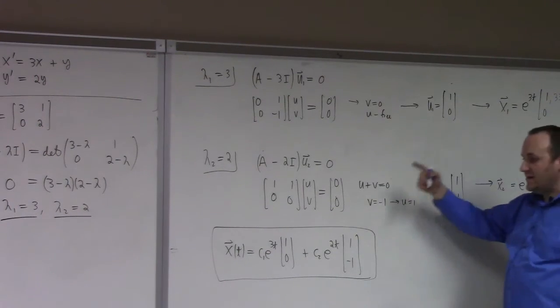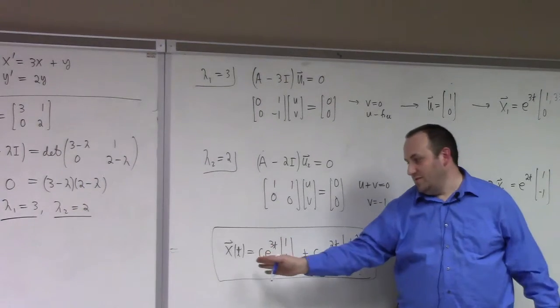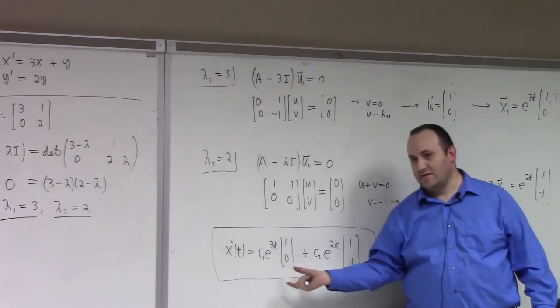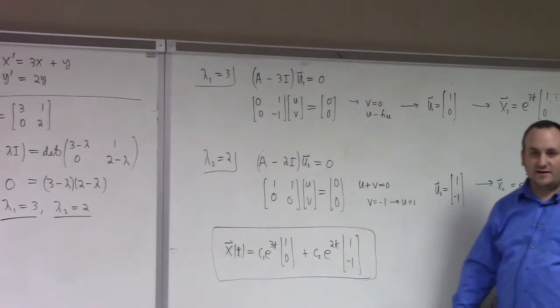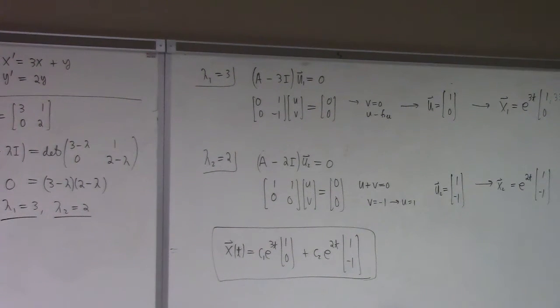What would that do? It would just change the meaning of c1 down here, right? So you're multiplying by constants to adjust for initial conditions. So if you use different vectors here, it just corresponds to a relabeling of your constants in the solution. It's not a big deal. So how do you choose vectors then? Well, I say you choose them whichever way is easiest. For me, that means whole numbers, no fractions. For you, it might mean whatever comes out of your Texas Instruments calculator, or there are nice web tools to calculate eigenvectors for matrices online.